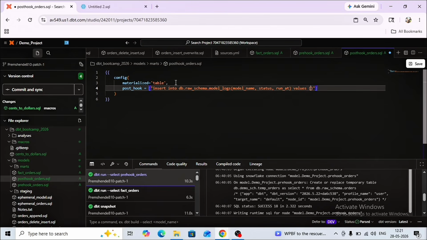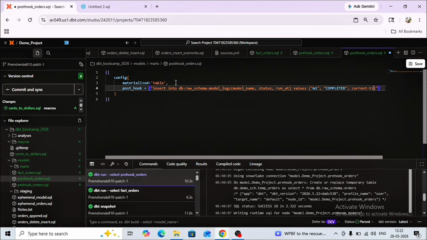Values, for temporary purpose we can add model name 1, status completed, and current timestamp. Perfect.